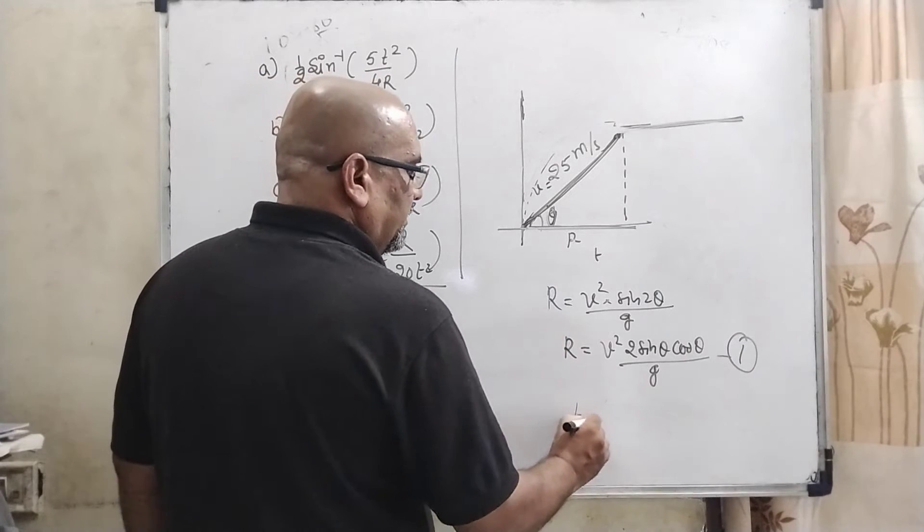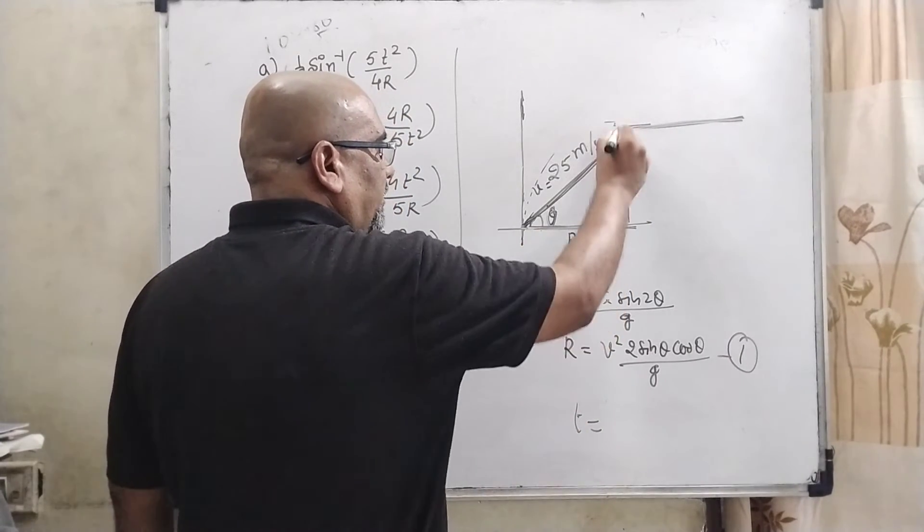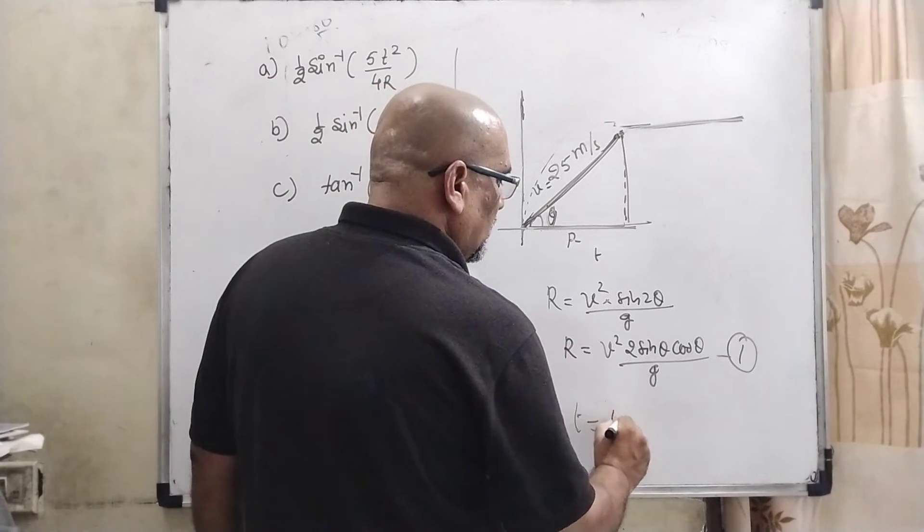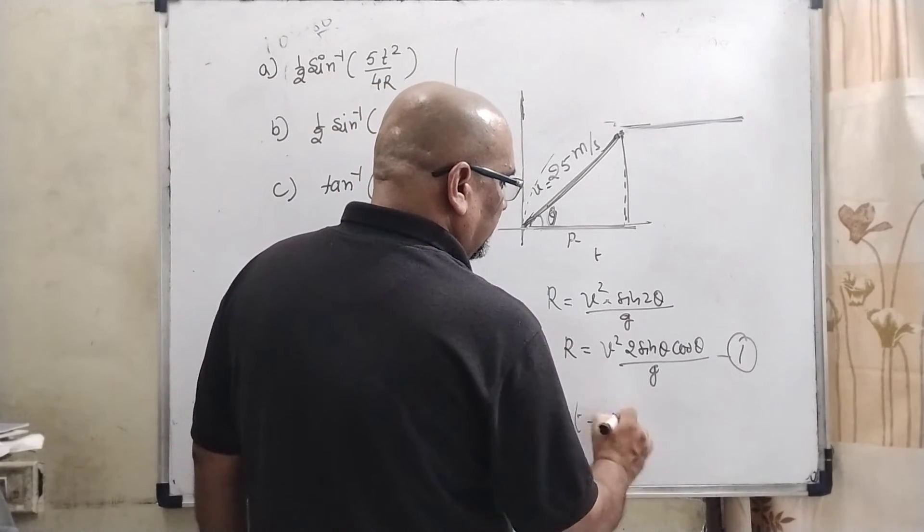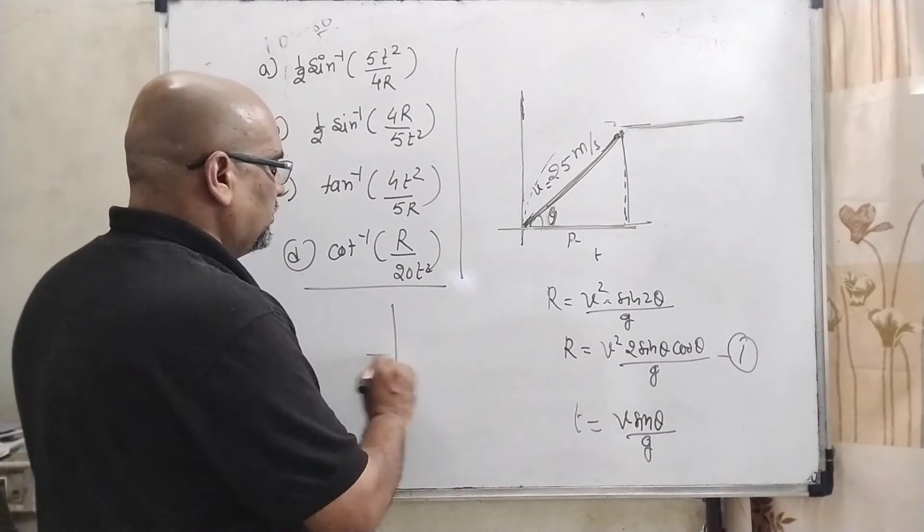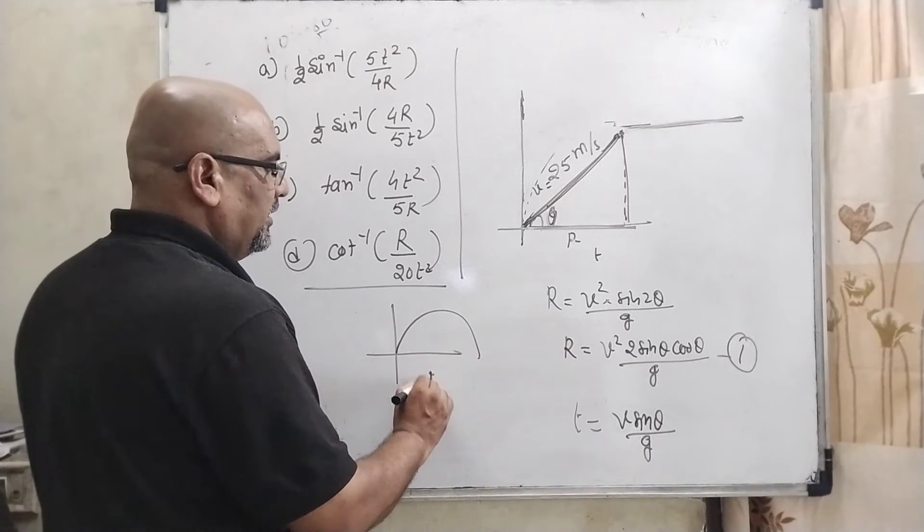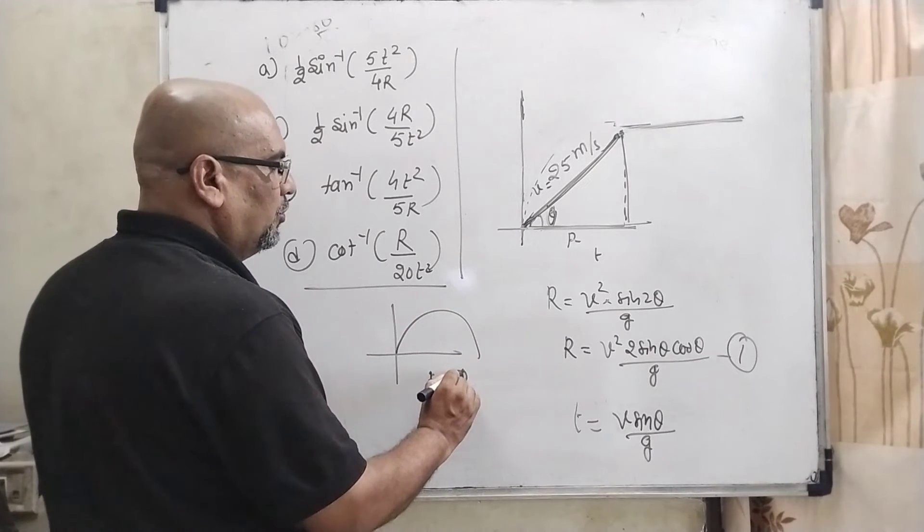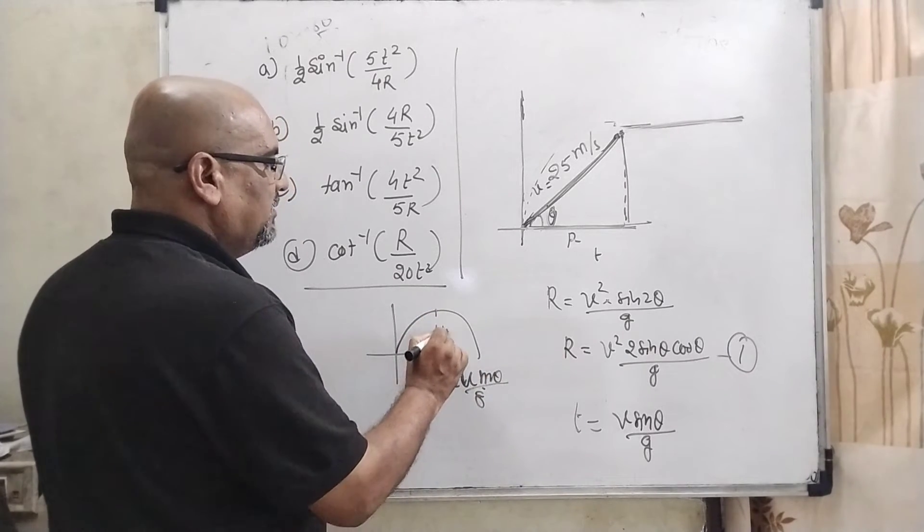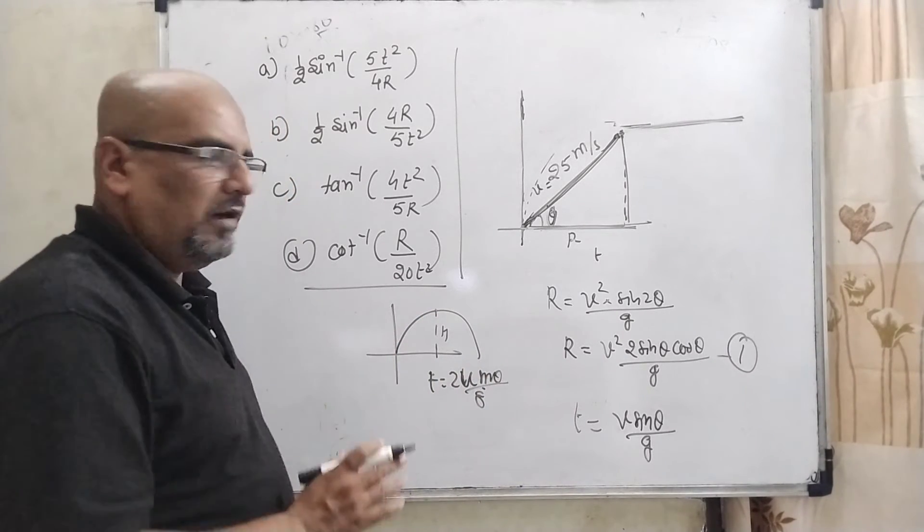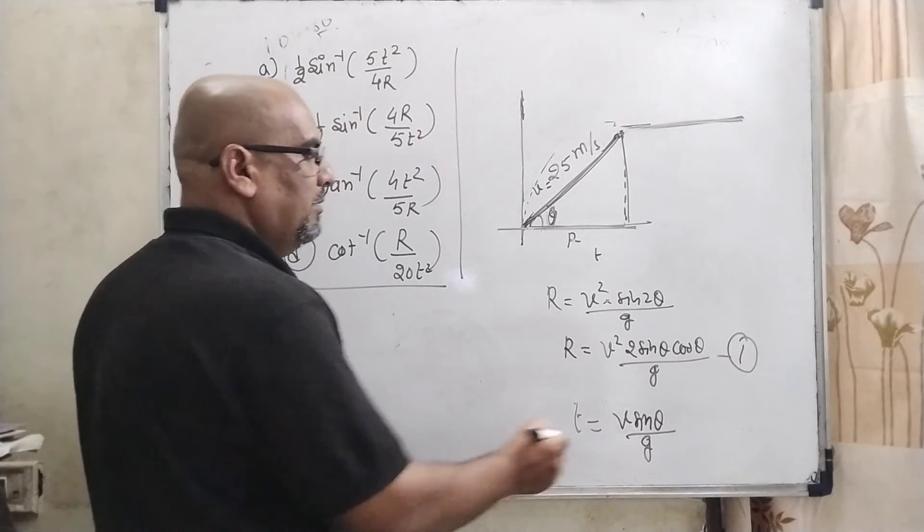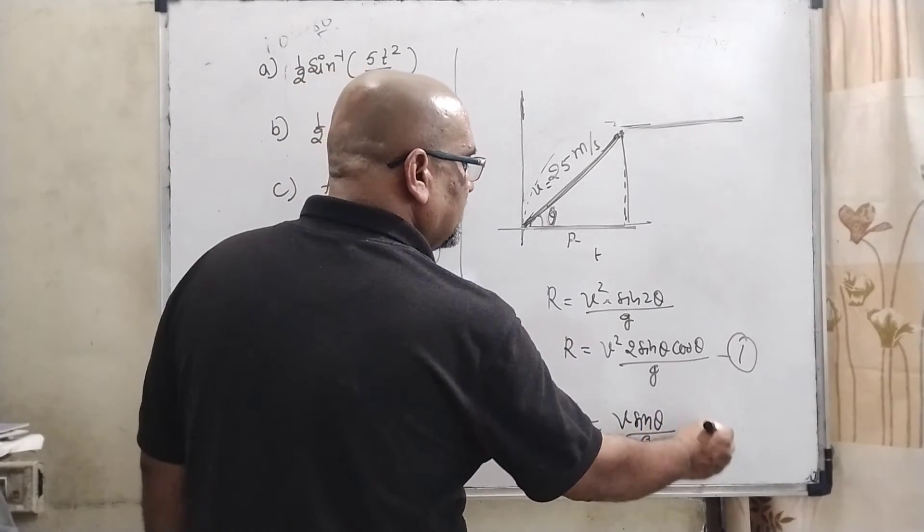Time of flight when it exactly reaches at the point of maximum height, then time of flight is v sin θ / g. Remember, total time of flight T = 2u sin θ / g. But here at the maximum height, the time of flight becomes half. So therefore we have put here t = v sin θ / g. It is the second condition.